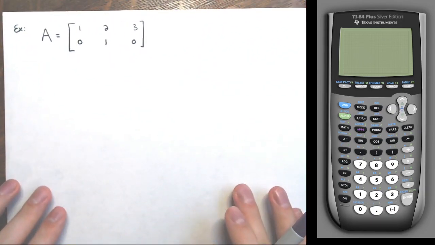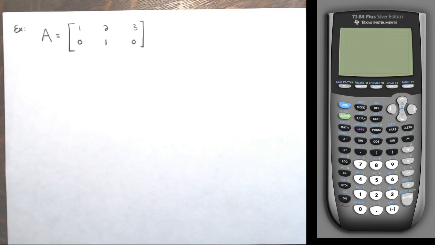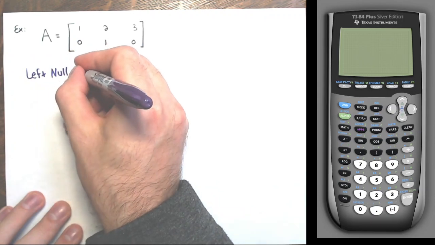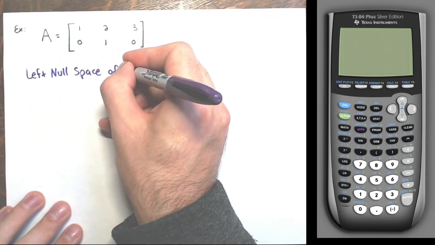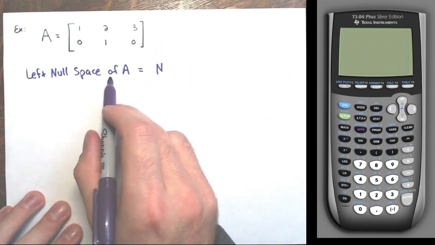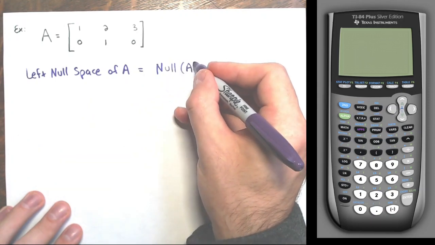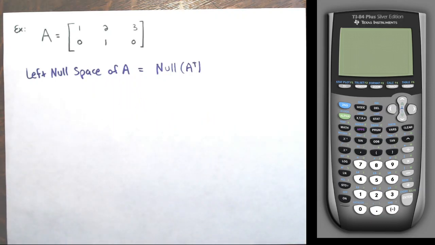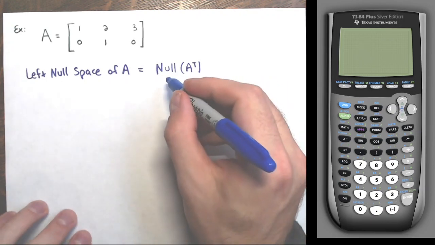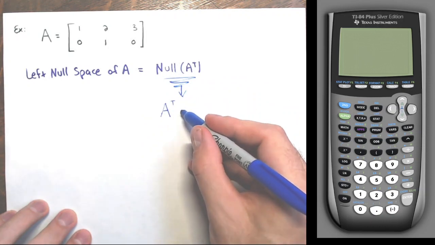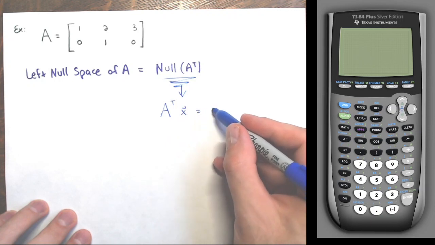Here's matrix A. I want you to find the left null space. Again, I'll write it again. Left null space of A has the same vectors in it, but as rows, as the null space of A transpose, right? But the vectors in this will be written as columns, but they'll have the same representatives of vectors, vectors with the same components in them. All right, and if we're finding the null space of A transpose here, that means we're looking at this equation, A transpose times some vector is going to be equal to the 0 vector.